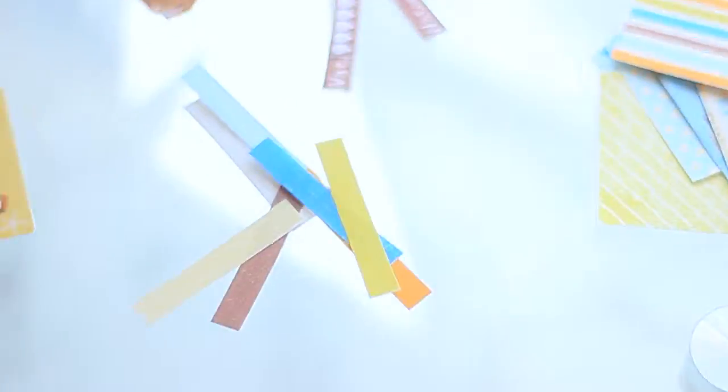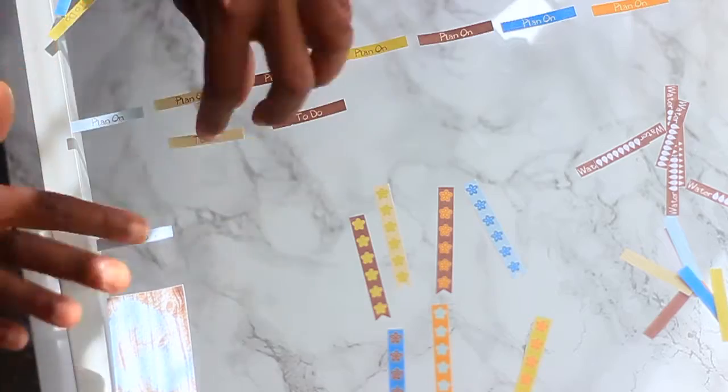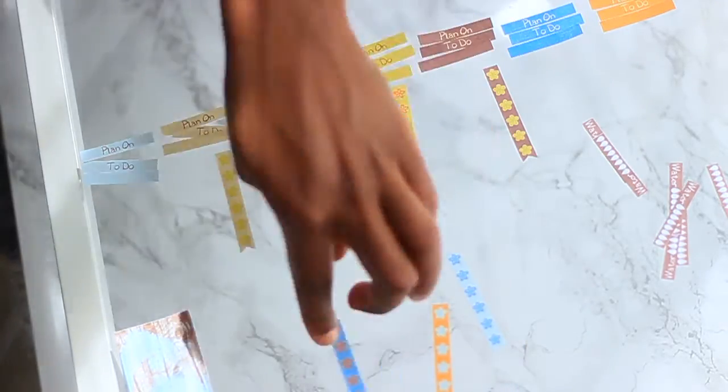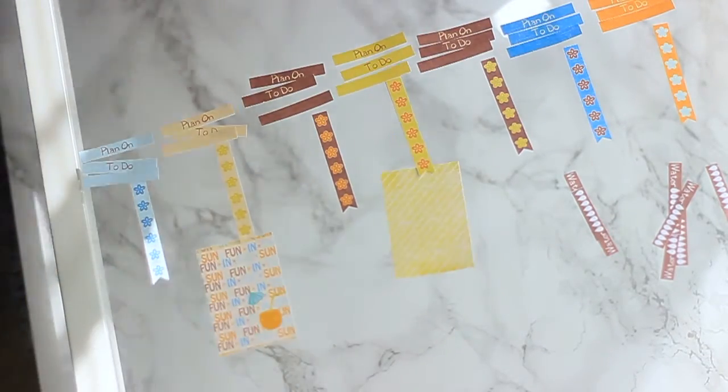So after I'm done cutting out each individual sticker, I go ahead and organize the weekly stickers the way I want them to be in my planner, because this saves me a ton of time in the end and it takes out all the guesswork of how I want it to look and what I want to go here and what I want to go there.